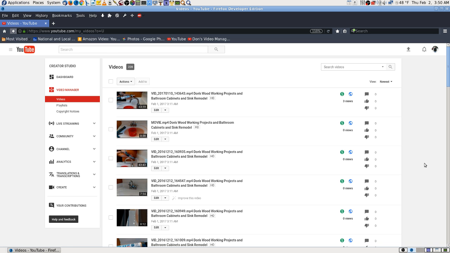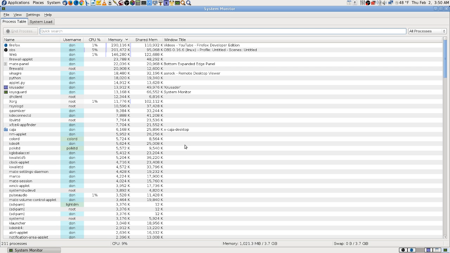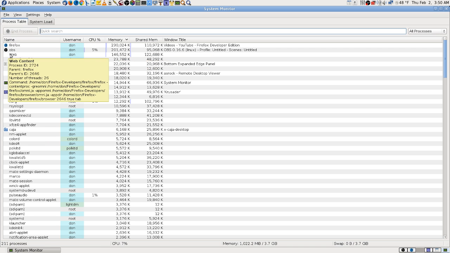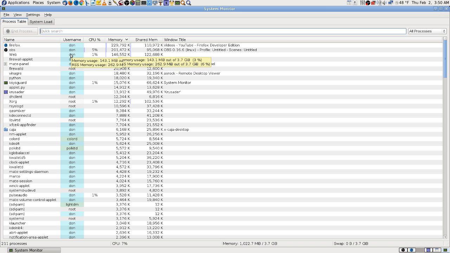But today, I was setting up OBS Studio and everything, so let me check my memory usage. Right now everything's good. See, 200 something megabytes on each. This is how it normally runs. So there's this little thing that says web content. That's the scripts. If you're not on that YouTube page, those are some scripts on YouTube pages that are running. I figured they're scripts anyway. It's not Flash, because I don't have Flash in either one of these browsers that I'm talking about.